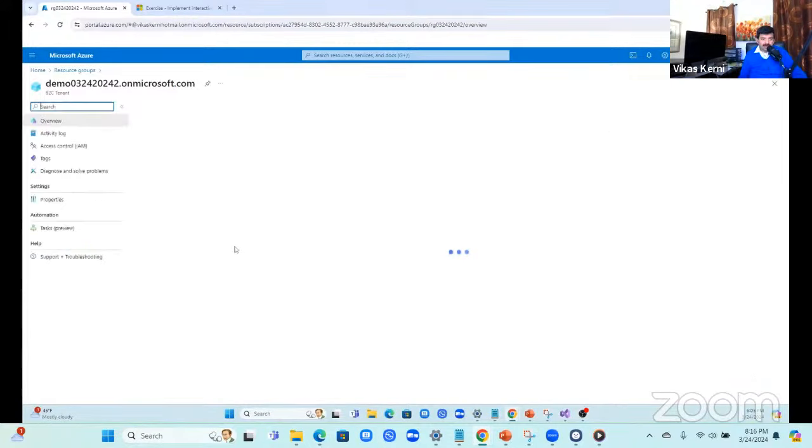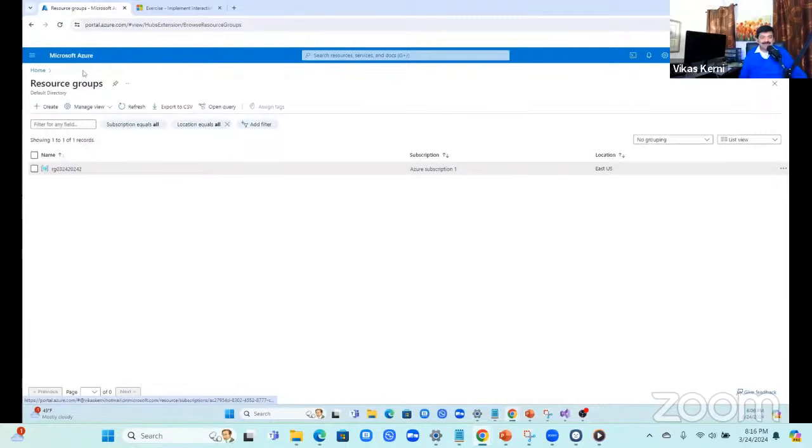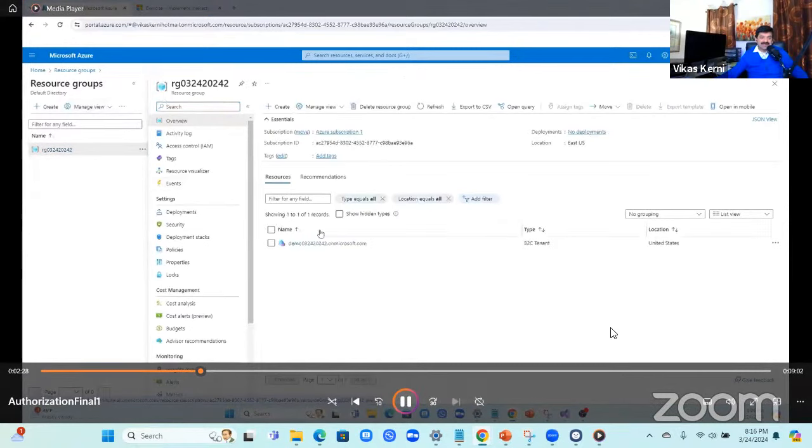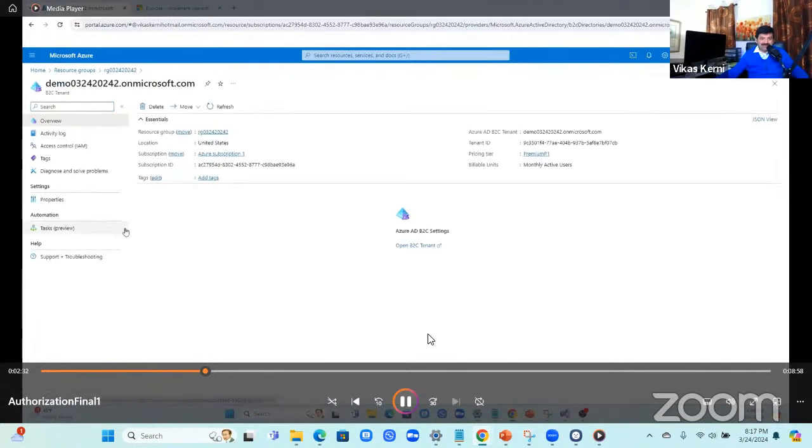So this is the Entra ID service. I'm looking for a place to register the service. I'm going back to the resource group. I'm going back to my Entra ID.